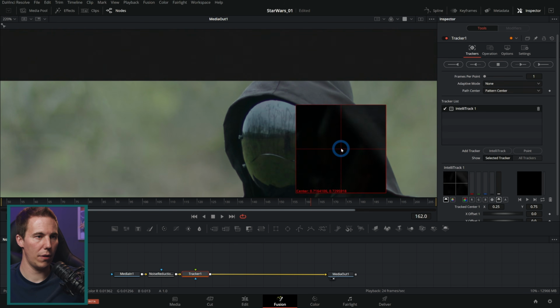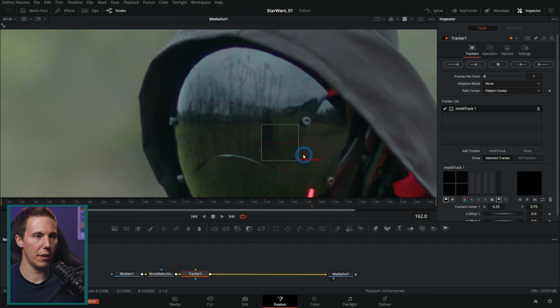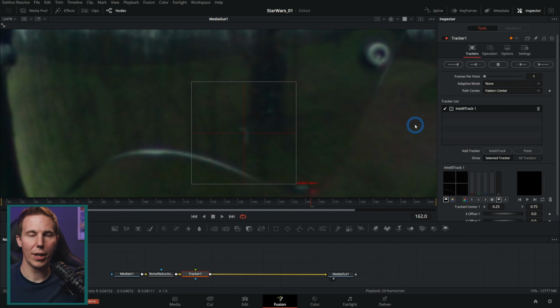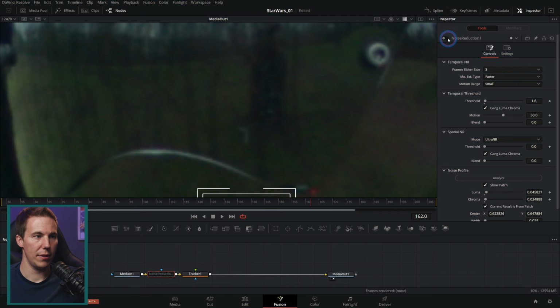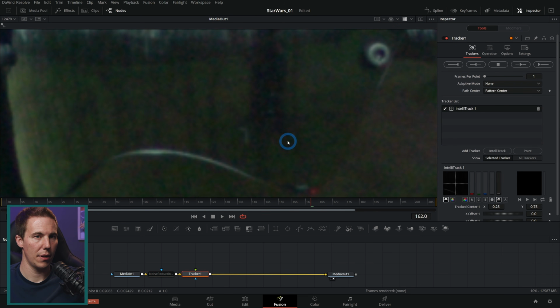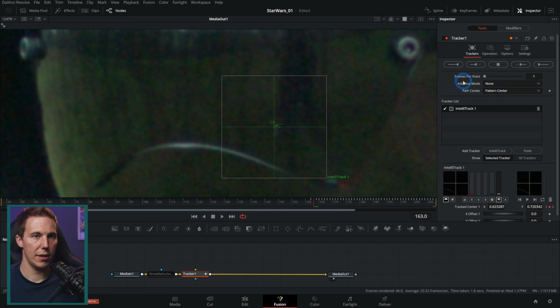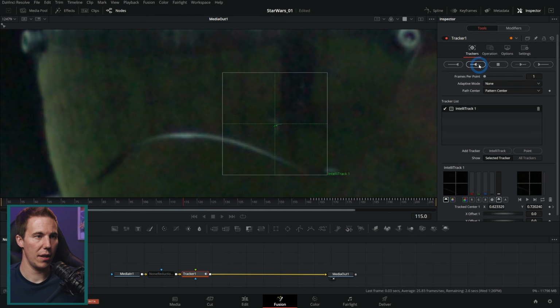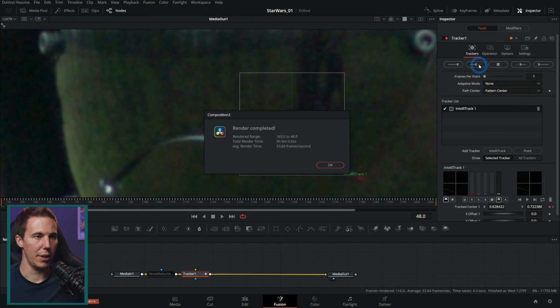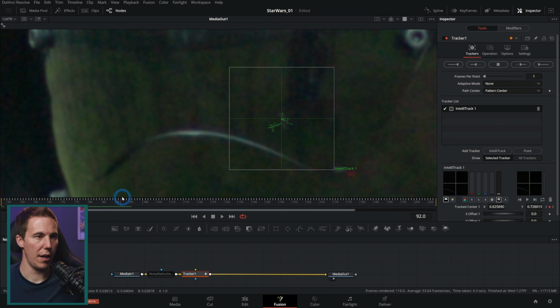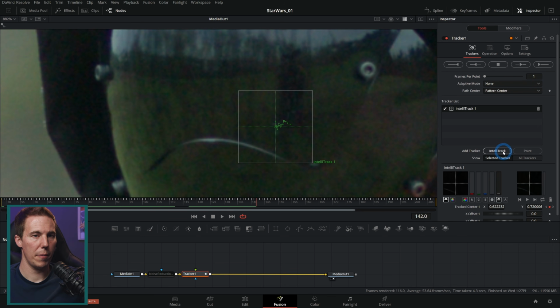And I'm just going to put this over our little white part here. There we go. And we're using IntelliTrack. Let's just see how this goes. So I'm going to track forward. Oh, that noise reduction is making it go crazy. So let's just take that out. There we go. Tracking this with IntelliTrack back and forth. And that's, I think, doing pretty good. Let's go through here. It looks like it's pretty much stable on that. Okay, I'm going to make another IntelliTrack.